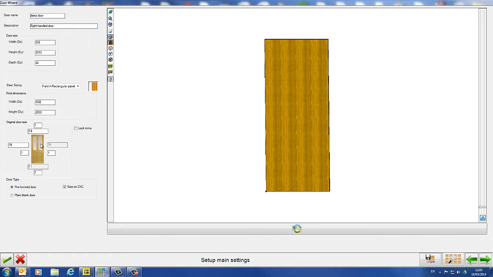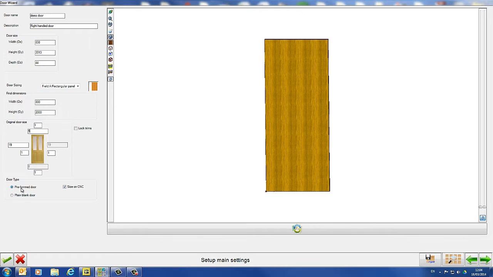tall. What this has done down here now, because this is set as a composite door where a third can come off the top, is it's taken a third of the difference between the 2013 and the 2000 millimeters off the top, and it's taking the other whatever it is off the bottom. It's dividing the 838, the difference between 838 and 800, by 2, so it's taking 19 mil off each side. If I wanted to take a different setting off the top, I could change the top and that will work out what it's taking off the bottom.